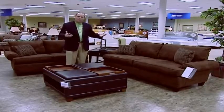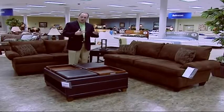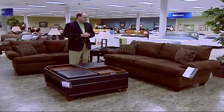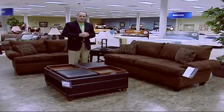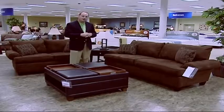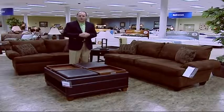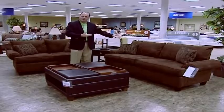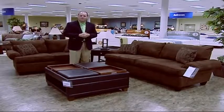Again, a wonderful package, microfiber sofa. A smaller scaled sofa to fit into apartments, to fit into smaller homes. Please show these feature benefits when you're talking about the product, and also talk about Franklin, American-made product, 40-year-old, family-run business. We feel like the Gracie is going to add a wonderful product to your overall lineup, and good selling.